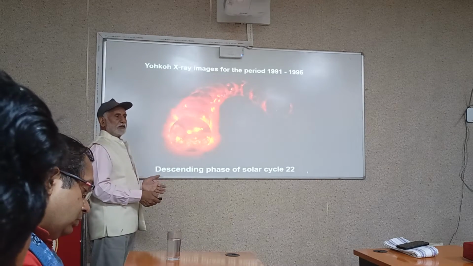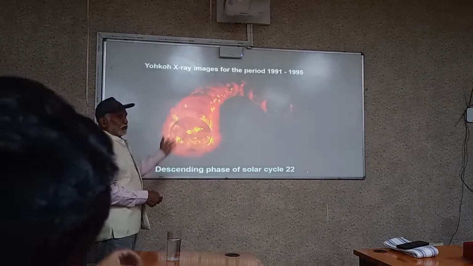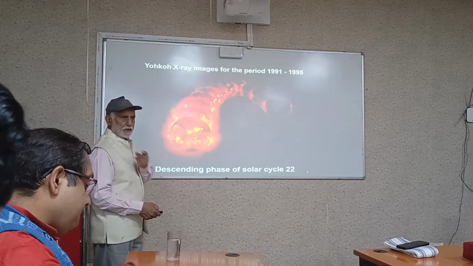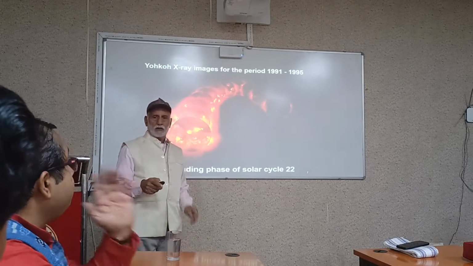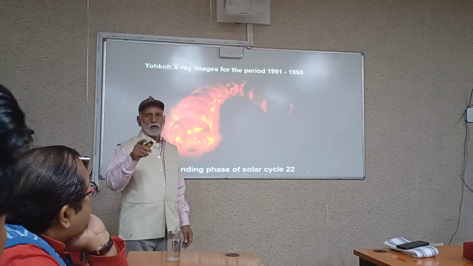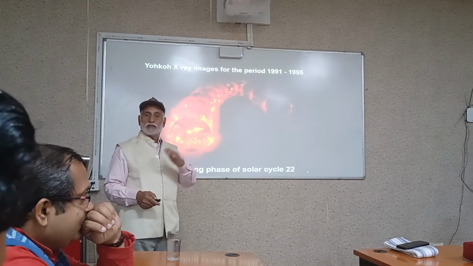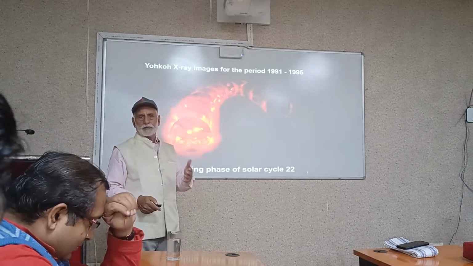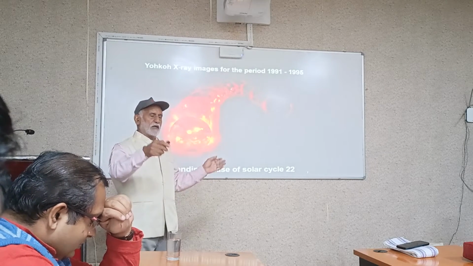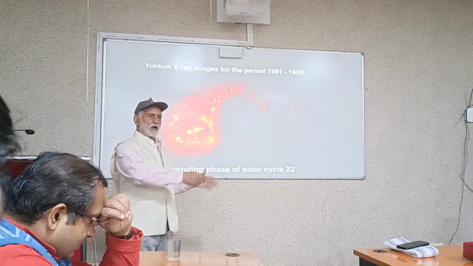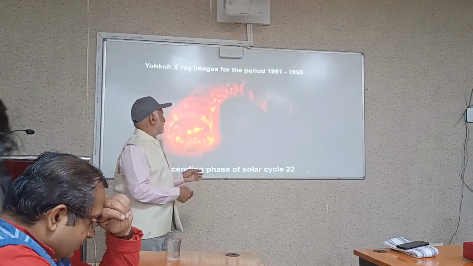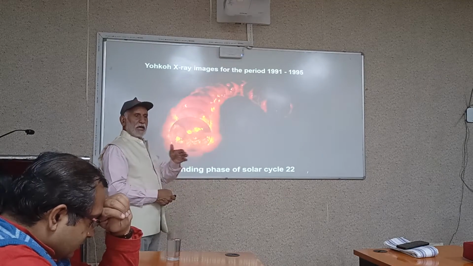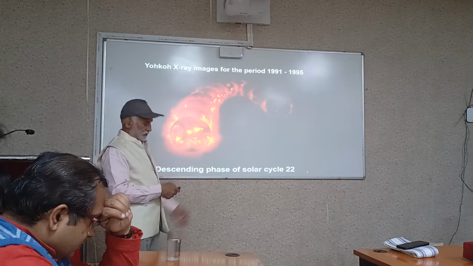So not only do you get the number of spots more and less, the X-ray emission also varies. Agni is trying to study the Sun, and in the extreme ultraviolet band there are 4-5 frequencies on which a large amount of data is available. So he is trying to see the radiation as a function of time of the extreme ultraviolet emission of the Sun.